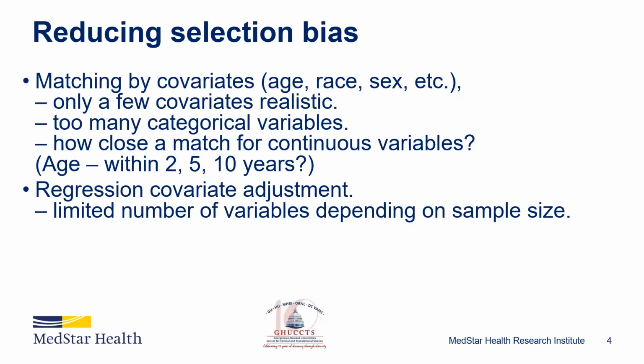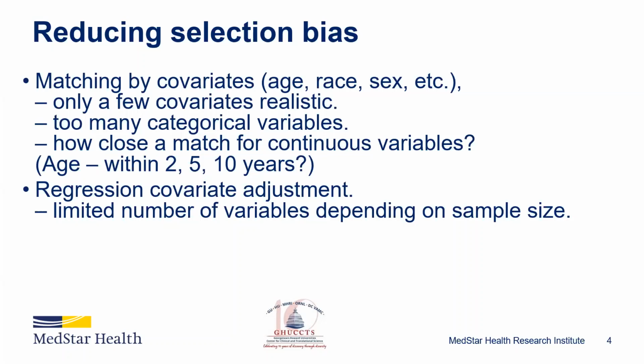And then if you have continuous variables, say like age, the question is, how close are you going to match? For example, on age, you're going to match within 2 years, 1 year, 10 years. Of course here, the tighter the match, the fewer matches you're probably going to end up having. Whereas if you have a wide age range to match, like 10 years, you'll obviously be able to match. But then the question comes, is that really a match? Is a difference of 10 years in age really comparable?